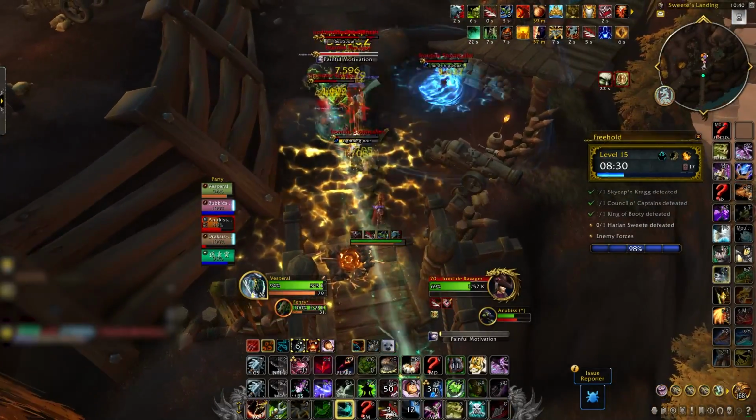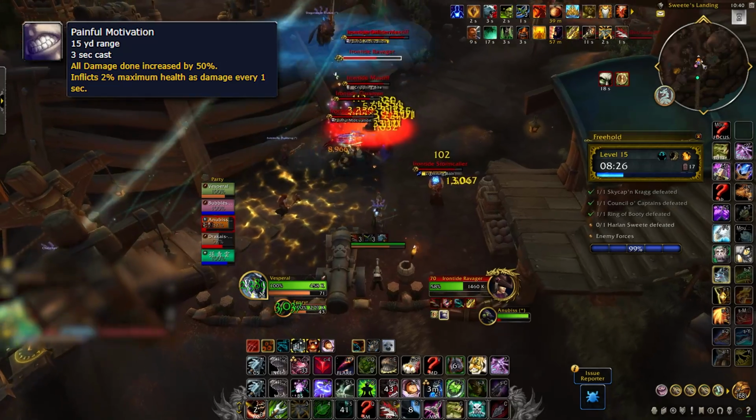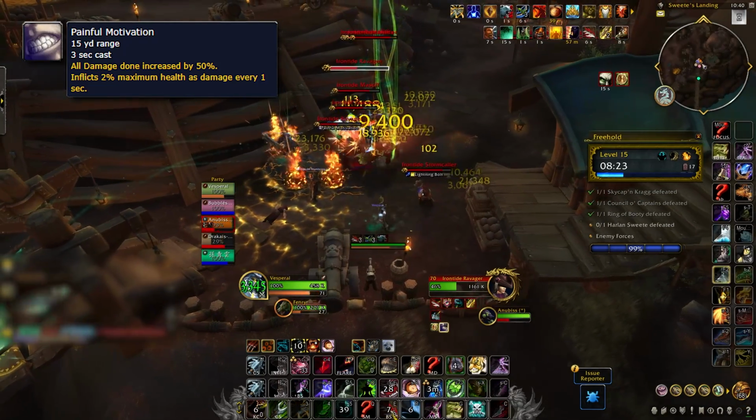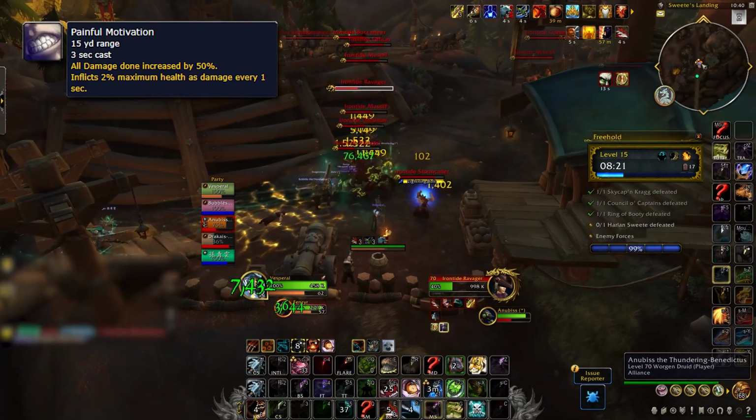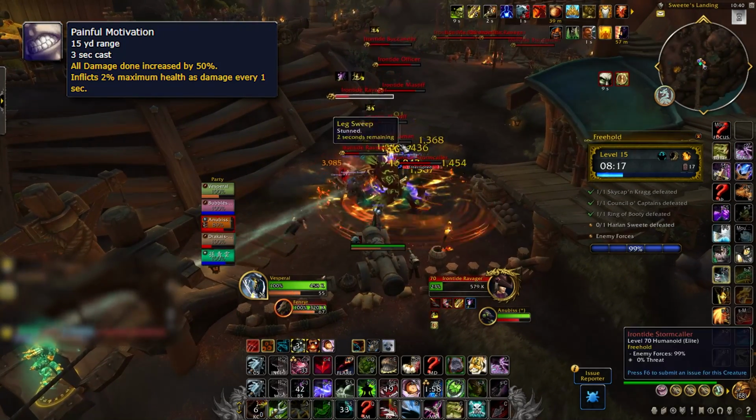Ravagers have an interruptible cast named Painful Motivation. This cast will buff enemies within 10 yards, increasing their damage by 50%. However, this cast will also inflict damage to those affected by the buff, so more confident groups should let this cast go through and deal with the extra incoming damage.